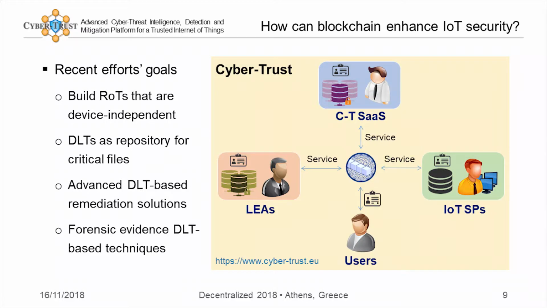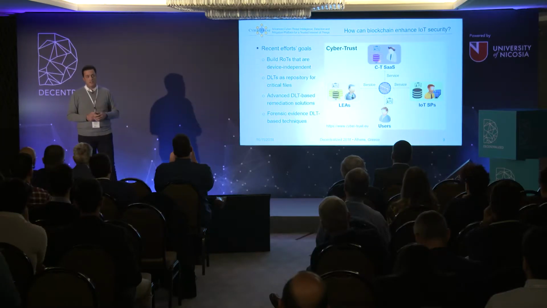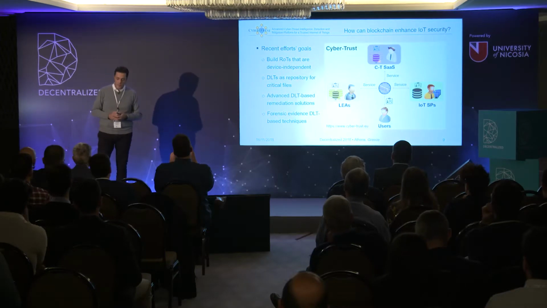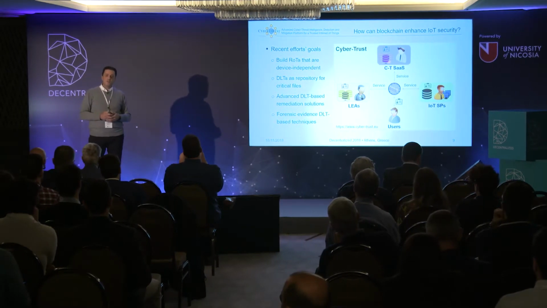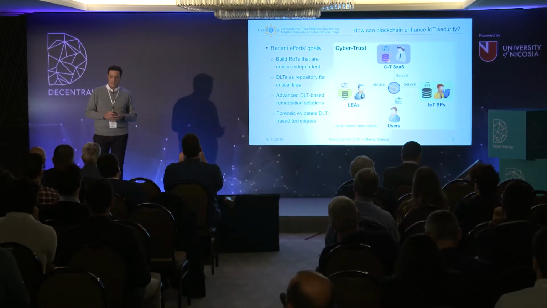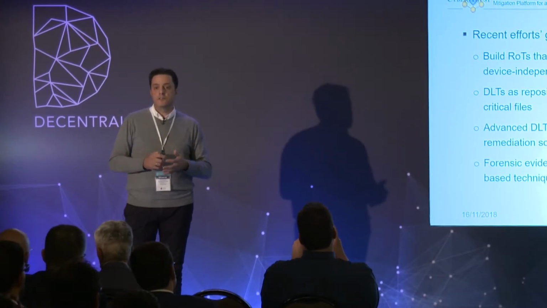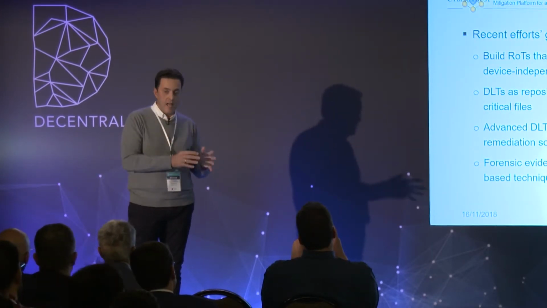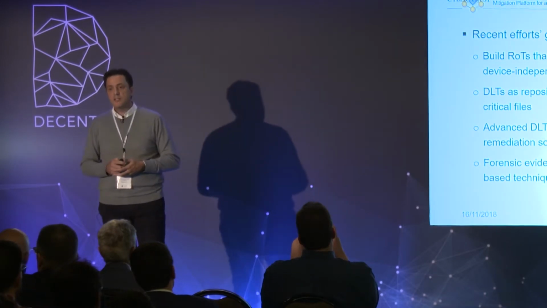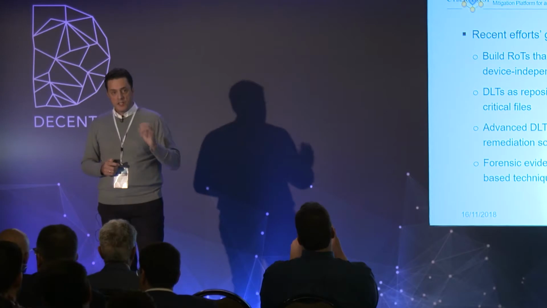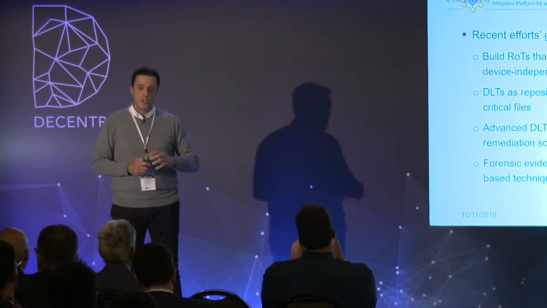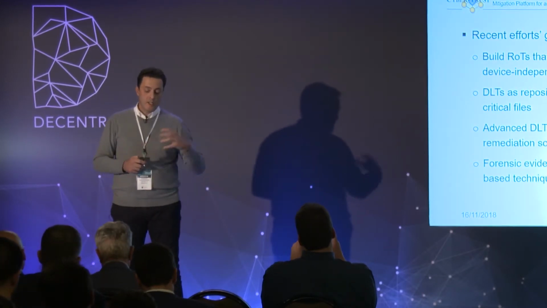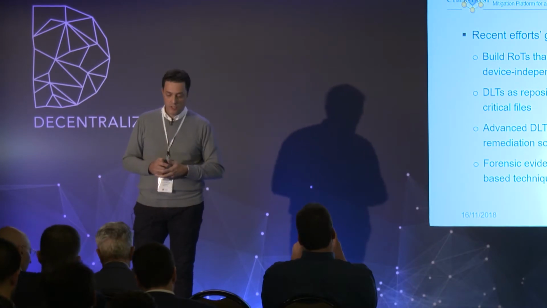So I will be partly talking about the approach that has been taken in one of the European projects. This project is CyberTrust. We have been trying to build trusted roots of authority, and these roots of authority are relying on the blockchain. So we are using DLTs as the key building block in recording critical device files, so that this information is afterwards used for advanced remediation solutions.